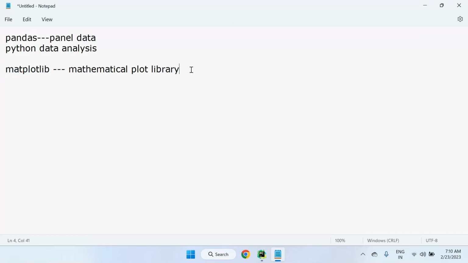And this is for what purpose? Not for data analysis. This is for data visualization. Visualization purpose we use Matplotlib, and we can do both analyze and visualize, but exclusively for data analysis purpose we use Pandas. In a simple way, Pandas is for data analysis. Matplotlib is for data visualization.